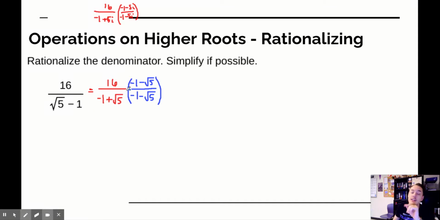Fun fact, the form of a radical not being in the denominator, if you remember from Algebra 1, it's actually a no-no. You're not supposed to have a radical in the denominator. And the reason why that is, we don't really know. It's basically because it's hard to calculate by hand. Because back then, they didn't have calculators, right? 200, 300 years ago, they didn't have calculators. They had to do the radical by hand if they wanted a decimal. Think about that.